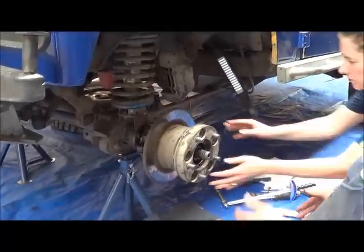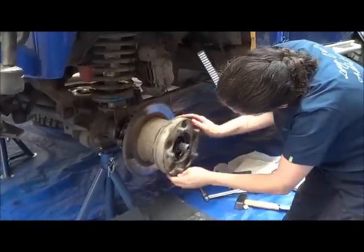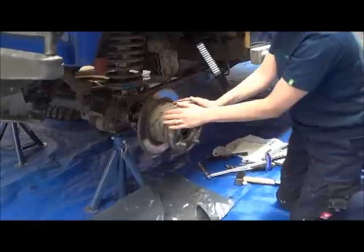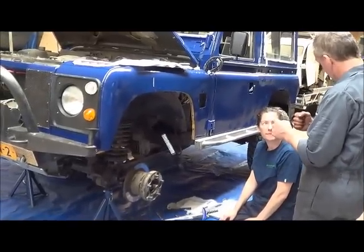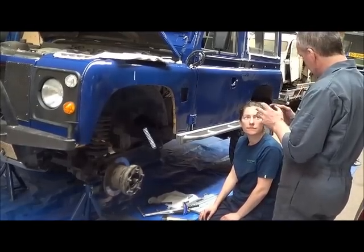Feel it? That's smooth. It's very, very smooth. There is no play on it. In effect, what you do is you tighten it as far as you can go, take it back a little bit, feel it, and then just make sure that it is tight.